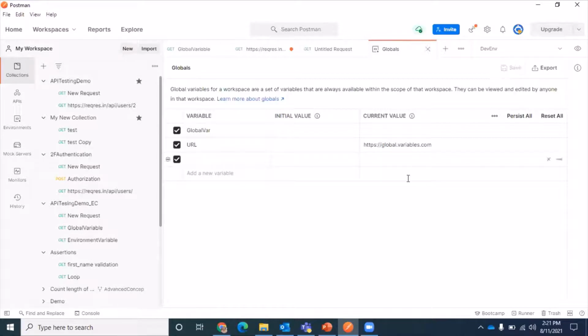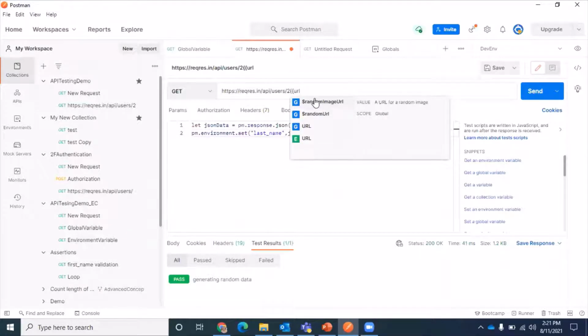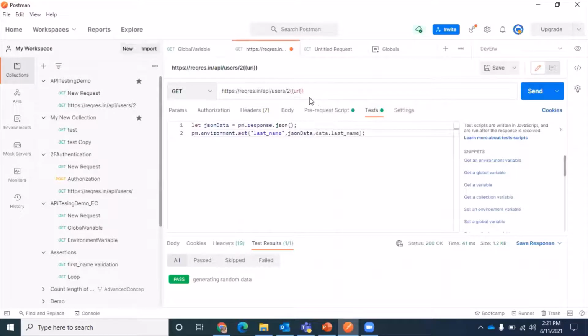Just an example. It is showing an unresolved variable because we don't have any URL here, like the name of URL in lowercase.